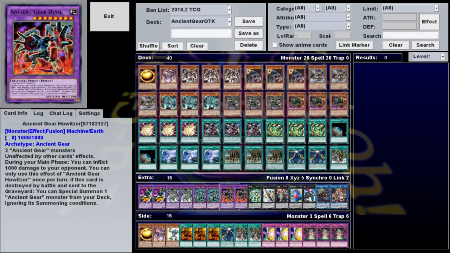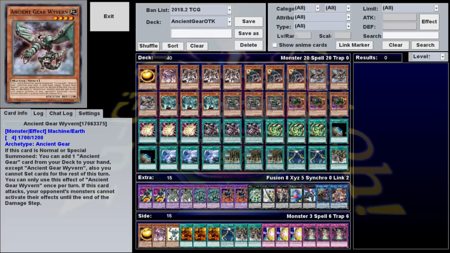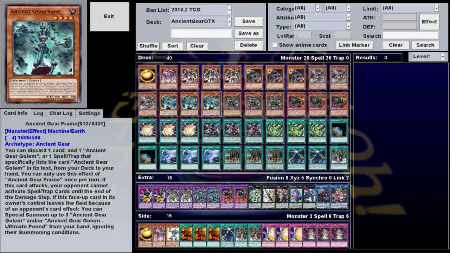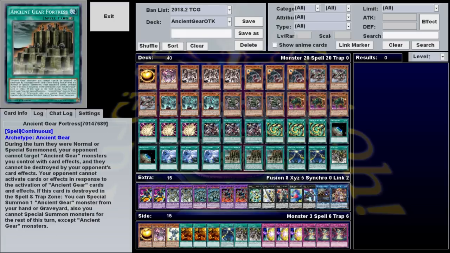Aside from kaijus, the only way to get rid of this thing is by attacking over it, and when your opponent does, you can either summon one of your 3K beaters, or you can summon a Wyvern and then search Box, which searches Frame, which sets you up really nicely to be able to retaliate next turn. And that's pretty much it for the deck.